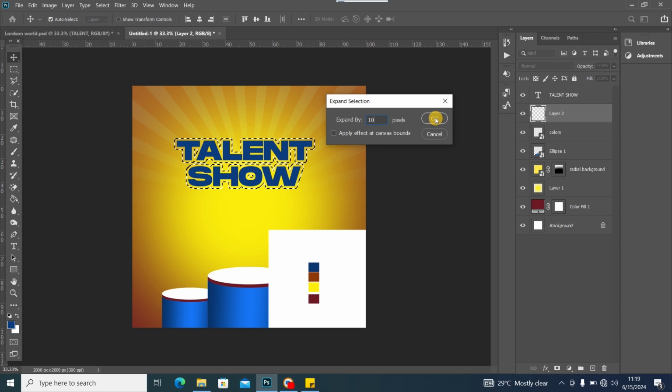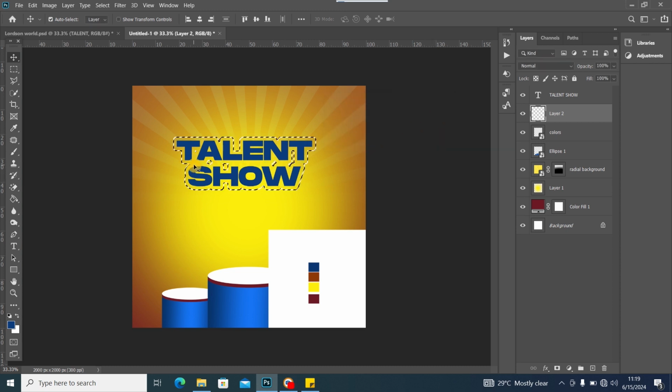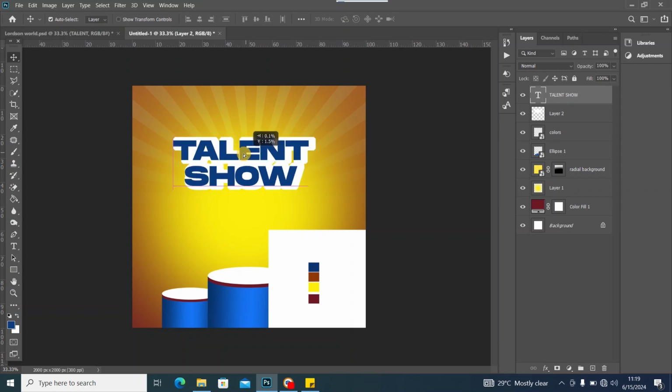Yeah, something like that. And once that was done, what I did was just to fill that layer with white like that. So that's how I created the outline. So I will just undo and make sure that it fits perfectly.